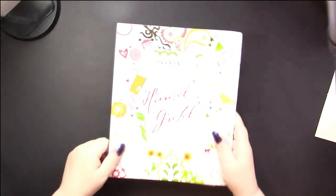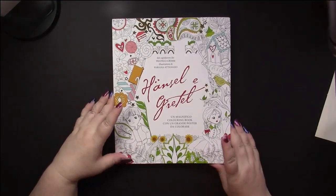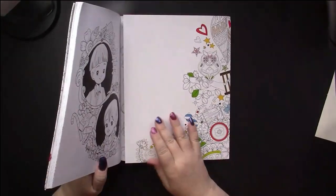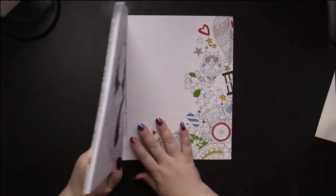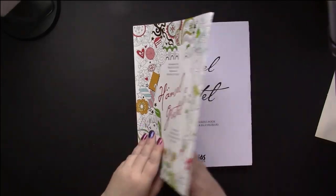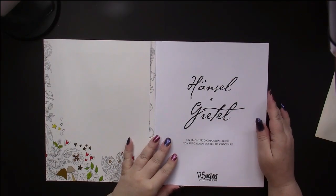I think there's five I have in English, and then I've got four in Italian. So the only way to buy these books now without getting a used copy somewhere, and the English used copies are over $100, so they're quite collectible. But they are all available from the original publisher. And since she's Italian, her book was published in Italy. They have the posters in the back. They have gold foiled covers. They're really no different than the other ones.